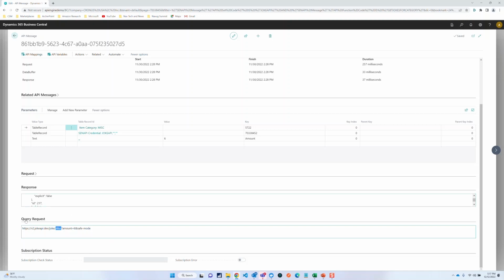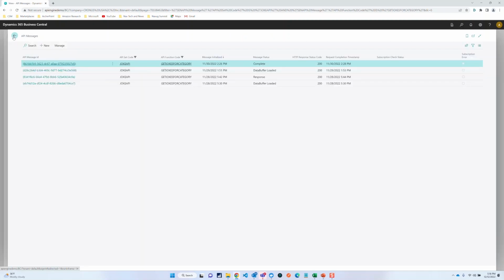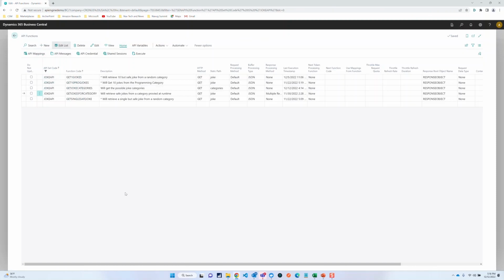So it was used in our request variables to generate this query request based on variables provided at runtime. I'm going through that, as this is going to be a mapping exercise for this video. But the whole idea here is that the data was coming from the item category table.